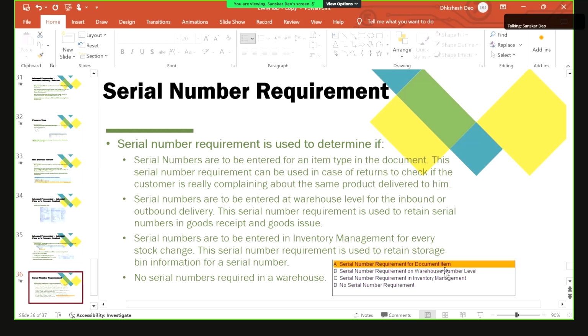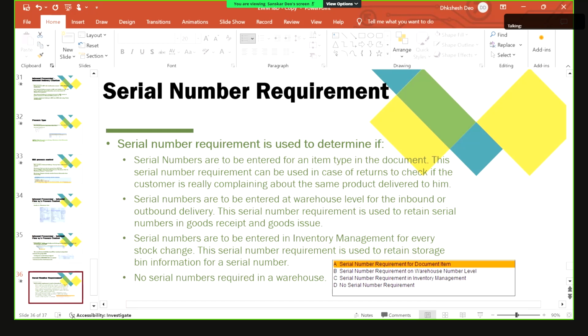But it is not available at the bin level; if you check which serial number is in a particular bin, that is not available. If you maintain the serial number at the inventory level, the serial number is associated with the bin, so in a particular bin you will get all the serial numbers inside it. That is the basic difference between the four different serial number types in EWM, and everything is associated with the serial number profile.